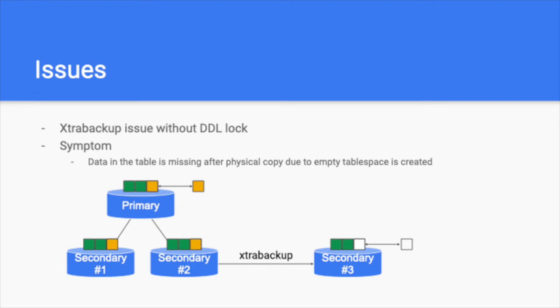Fortunately, we discovered this in a staging environment, and now we have a better understanding of why not taking the backup lock as part of the physical copy is not a good idea. So we tried to work around the issues and then fix the bug so that again we can error out whenever there's a schema change colliding with the physical copy.